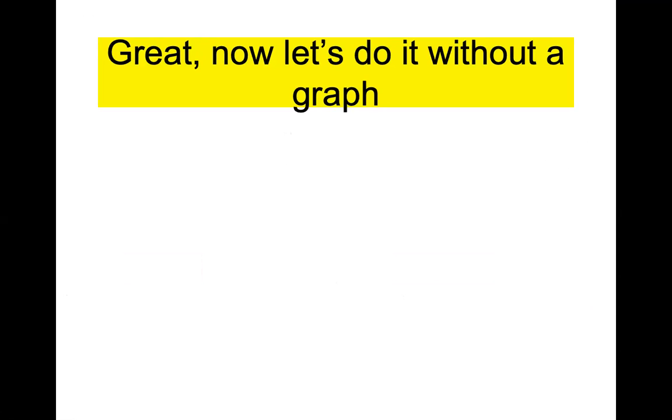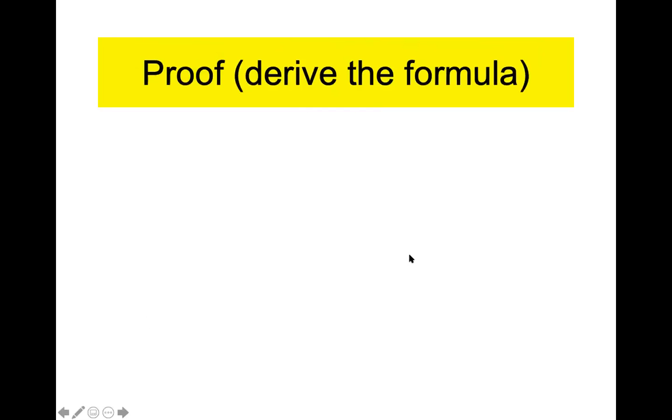In other words, I'm going to ask, what is the slope between 2 points on a line? But we're not going to graph it using the monkey method. We're going to use a formula. So as always, I can't just say, here's the formula. I got to prove it. So let's prove this sucker.